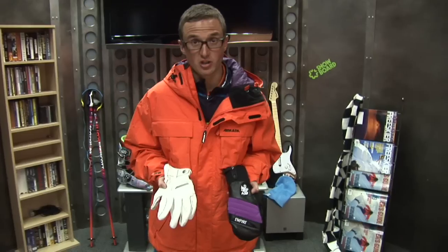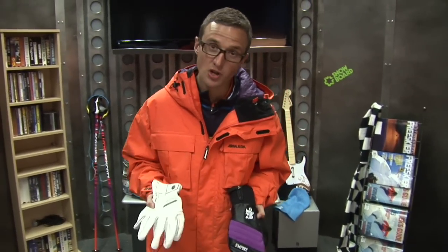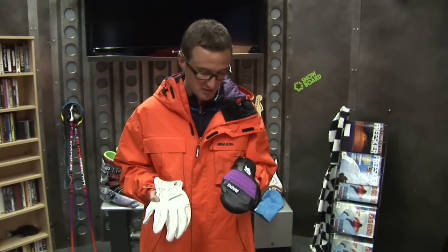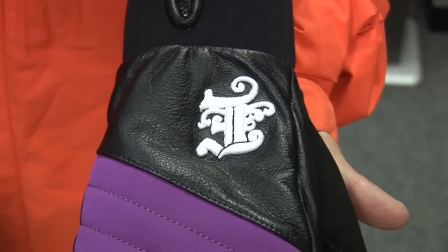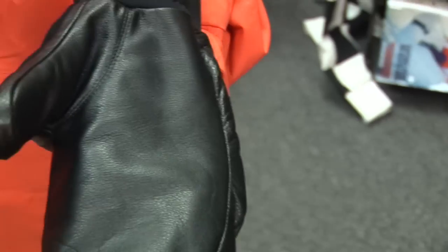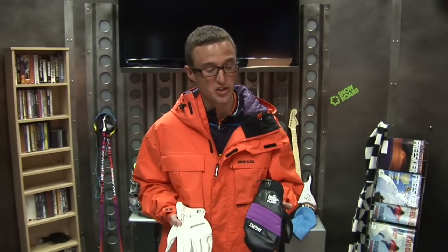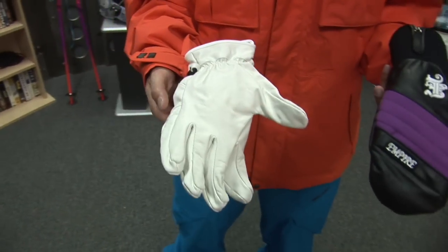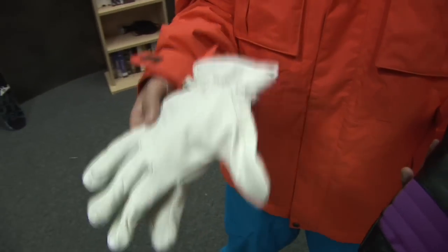You've got to have two pairs of gloves when you're riding. You've got to have your pipe gloves or your spring gloves, and then for those cold days where you're going to get frostbite, I trust my hands to the Empire glove. These things are killer — great construction, awesome look, they fit really well, and I go with the mitten because my hands stay really warm. Then for those warmer days I hit it up with the Armada nice little leather glove. Not really sure how well they're going to stay clean, but hey, they look fresh.